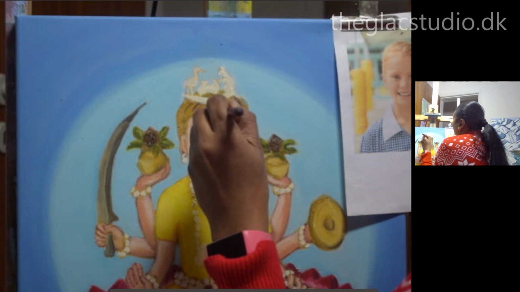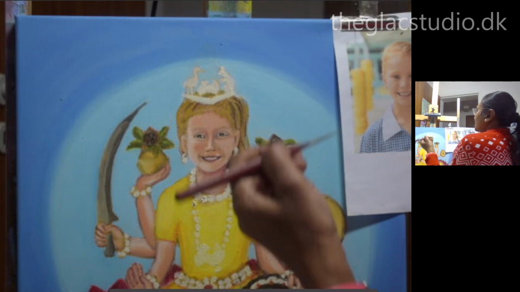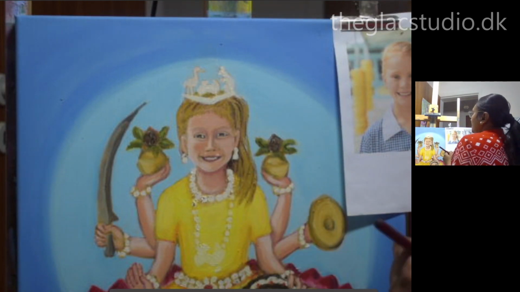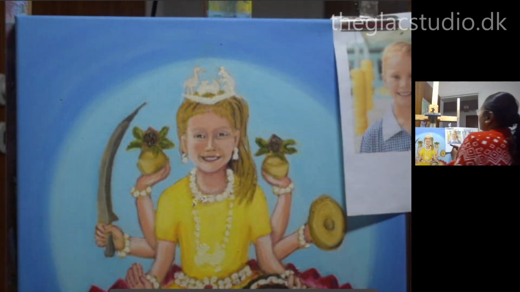Good. Now the skin color also, that is dark, that's also there, so that is helpful.